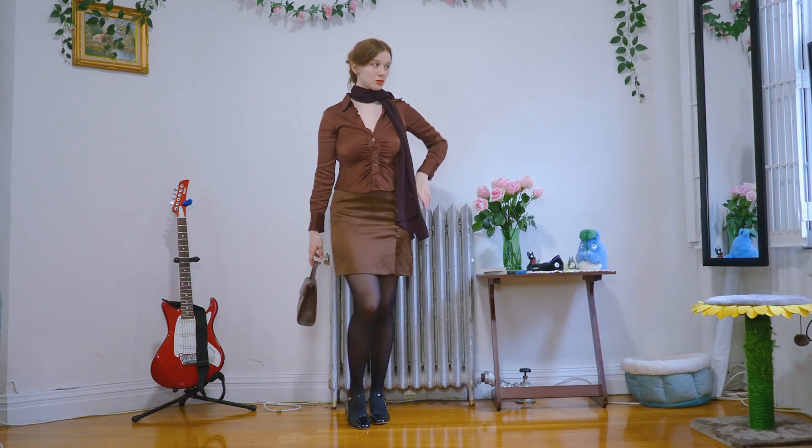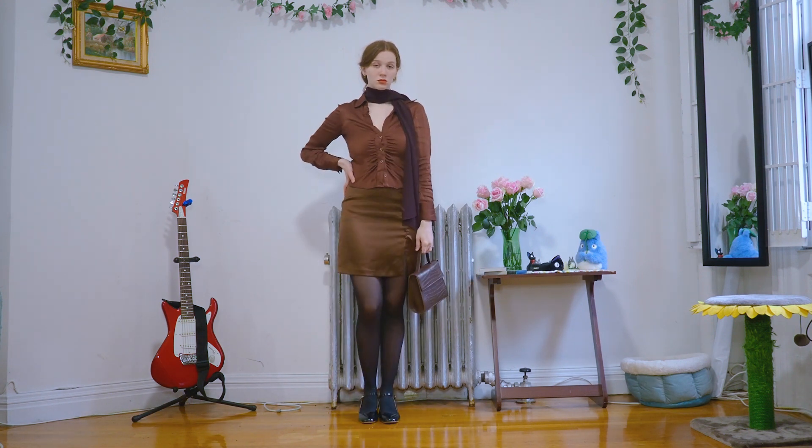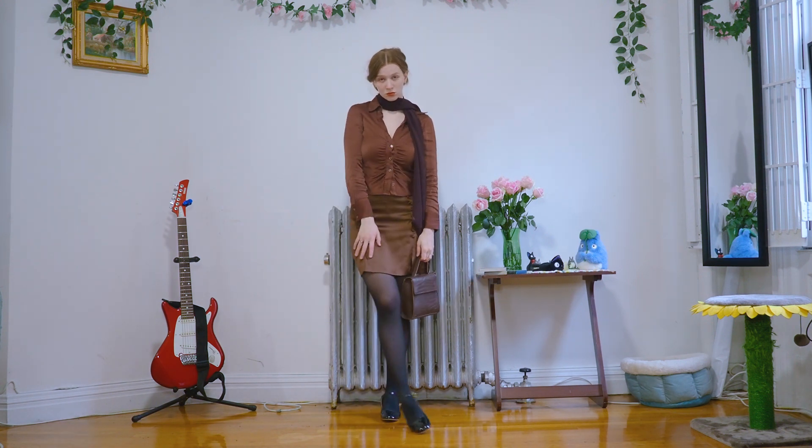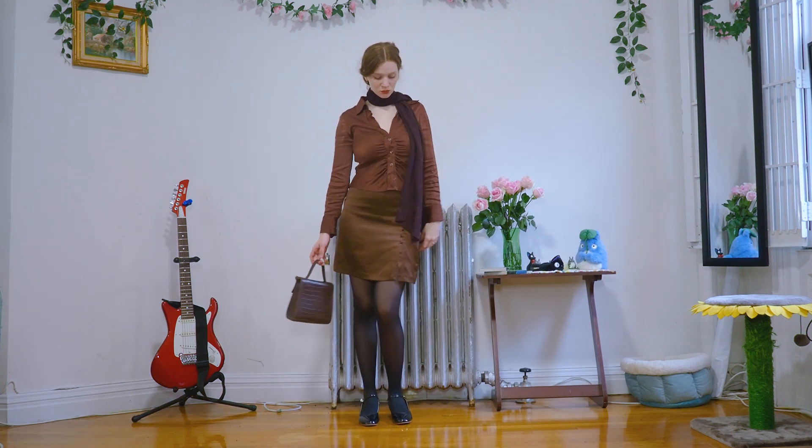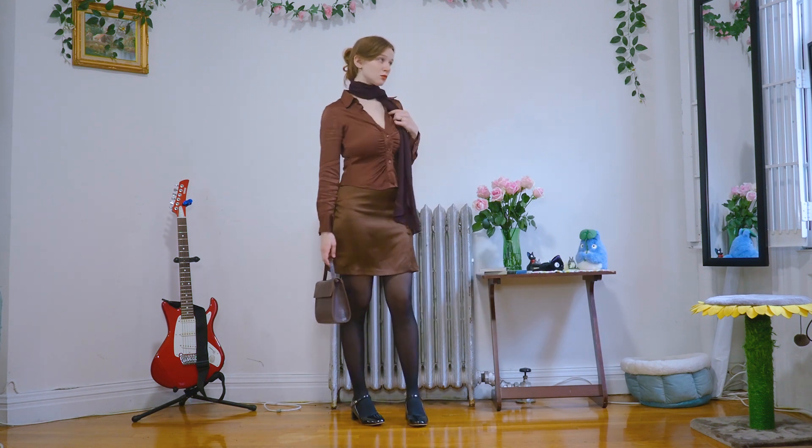For the scarf I wanted something long and thin with maybe some light patterning — just something easy to put around the neck. I have scarves but they're all very bulky or not easy to put on and take off. This one is perfect because it's in the right shade of brown, it's the perfect length, and it's in perfect condition. My styling inspiration was a cool girl outfit, something you'd see on Pinterest. This is my attempt at being a mature, chic, Pinterest girl and I think I'm pulling it off pretty well.